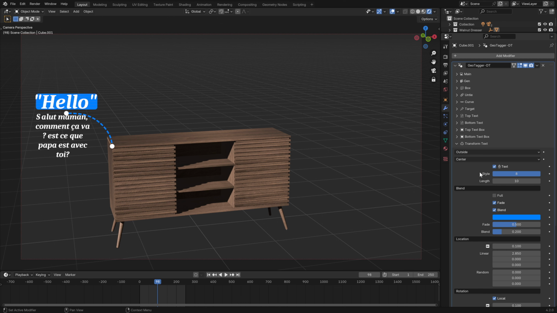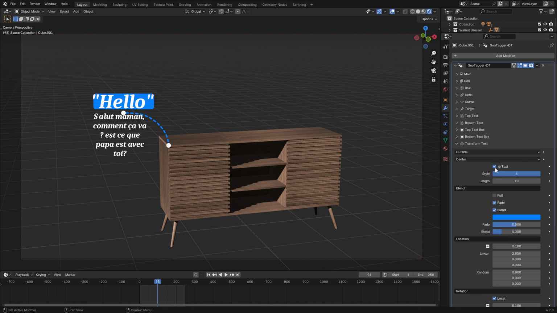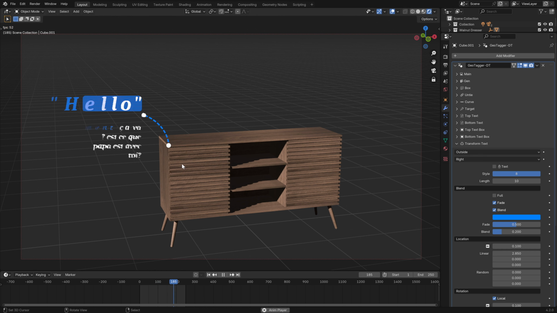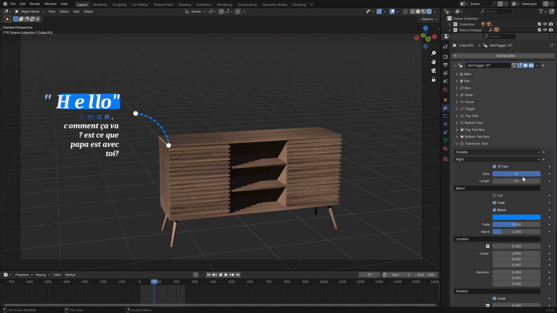And here you can lock the text position when the curve, the tag, is generated. I will erase this. If you want, you can lock the text position. And with this, you can play with the different display modes. Speed can affect the style of the text display. You can play with this, the length.